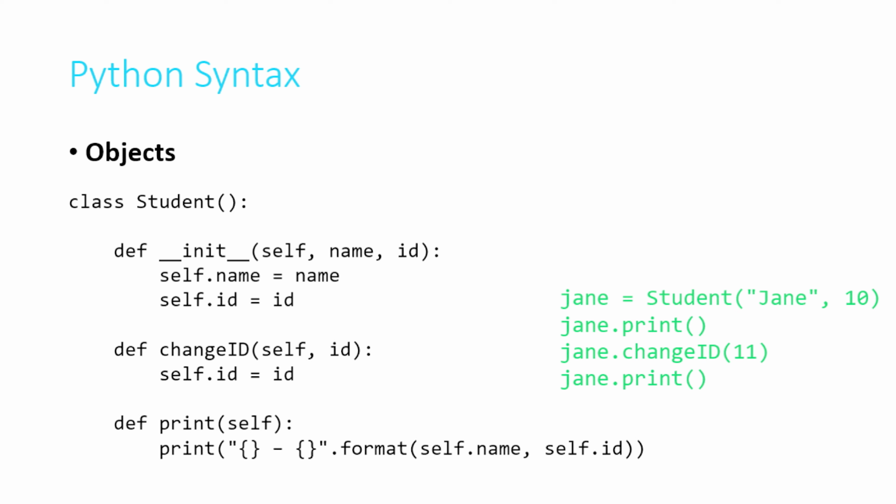So what would happen here? I'm creating a new variable, a new object called Jane. And this is my initialization. I'm calling the constructor function. Jane equals Student with a capital S. Again, that's the name of our class. And I'm passing in two values, "Jane", which I apparently want to map to self.name, and 10. So immediately after this, what would happen is I would have a new student object called Jane. And Jane's name field would be "Jane" in quotes, and Jane's ID field would be 10. So if I printed it out, and you can actually take this code and recreate it in CS50 IDE and see it for yourself.